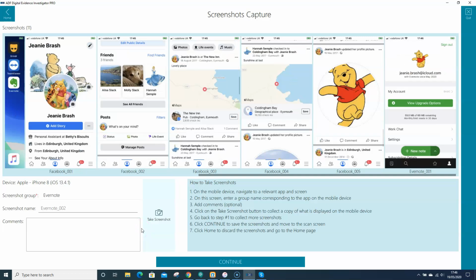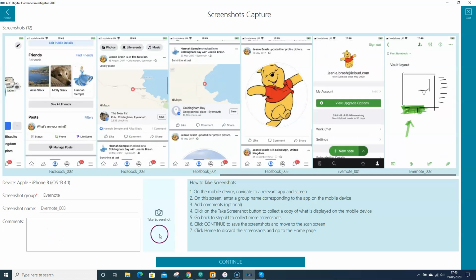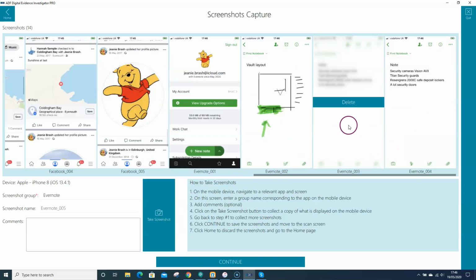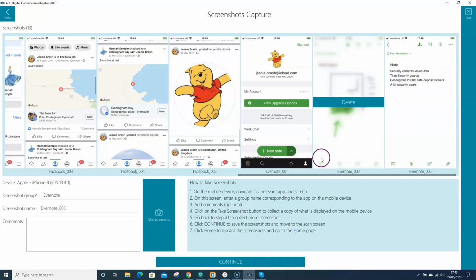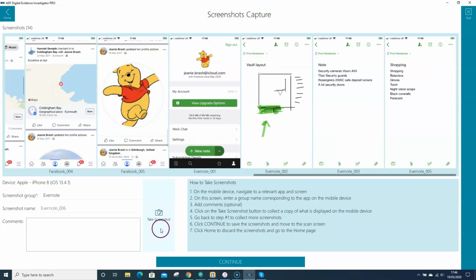Profile page. And I'm going to see what notes there are on there. We have a drawing, which I shall annotate, a shopping list, more information that I want to capture. Oh, you can see I've got that twice, so I'm going to delete that one. I'll go back to the shopping list and make sure I get that screenshot. There we go. And then there is a further note there.